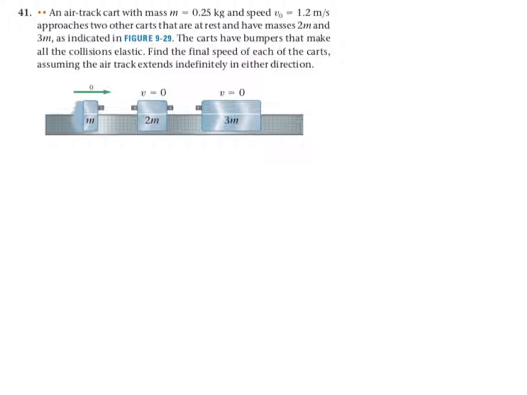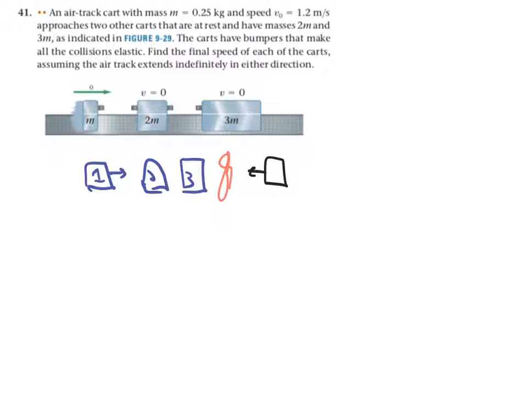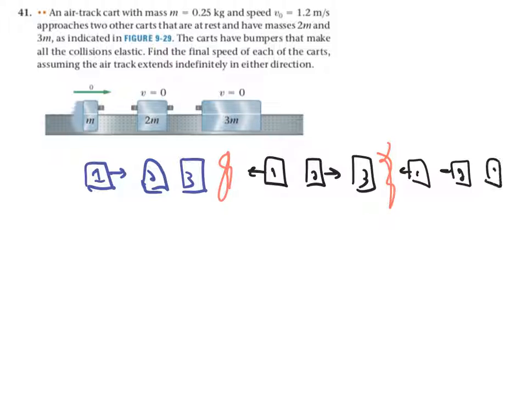So this is really two different collisions. We have cart 1 hitting cart 2. Here's our original setup, and then there's the first collision, and now cart 1 is going that way, and cart 2 is going this way, but cart 3 is at rest. And then there's another collision. Cart 1 has continued to move and is no longer interesting, and then cart 2 rebounds, and cart 3 flies off. And we're going to use the elastic collision equations that were derived in the chapter, which I want to remind you you're not responsible to memorize, but it's useful to know that they're there.